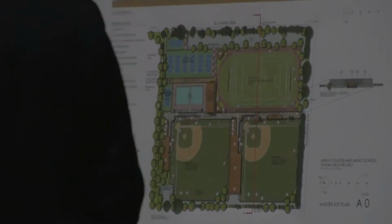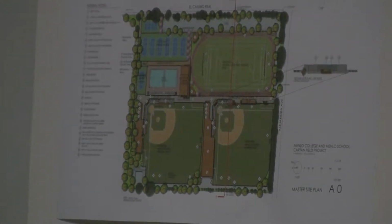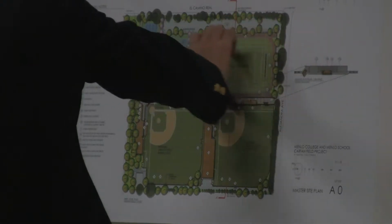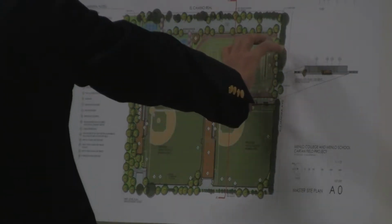To the right as you come in is a multi-purpose field, which is a soccer, lacrosse, and football field. It's surrounded by a 4-lane training track. That track is not suitable for competition, so it's geared expressly toward training. The field events associated with track and field are all contained inside the D sections and off the ends of the track. This will be an artificial turf field.